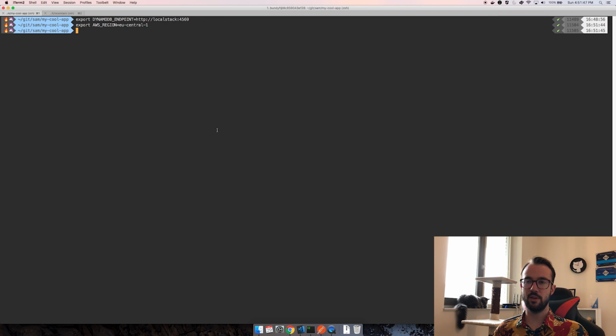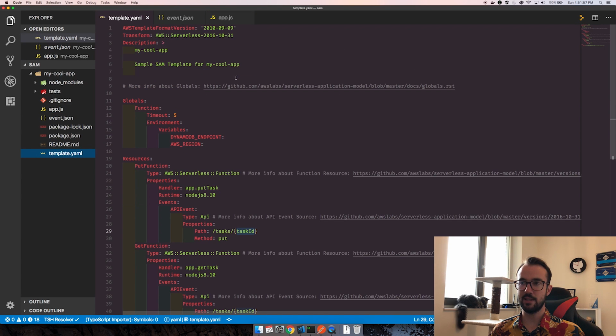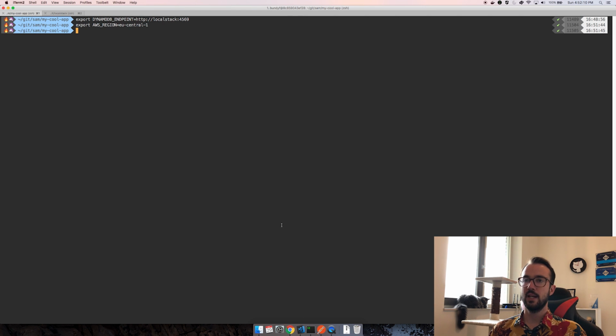These are the two that, if I specify them in my shell on my laptop, will go into the Lambda context running in SAM local, but only if you've specified them in the template as potential environment variables. Keep that in mind, otherwise it won't work. You could, of course, hard code them here as the actual values you want, but I'm just going to reference them from my shell. So that's, I think, everything we need to do.